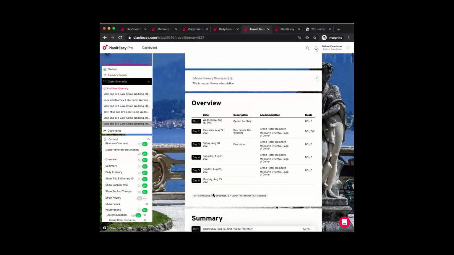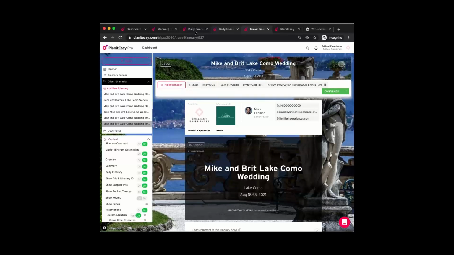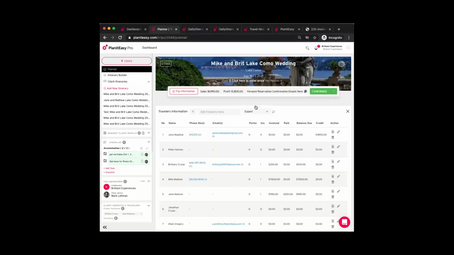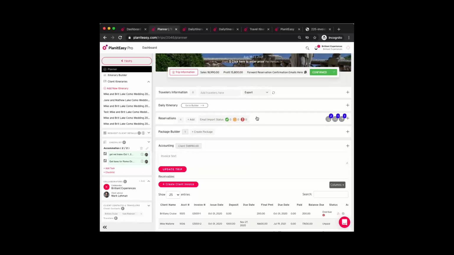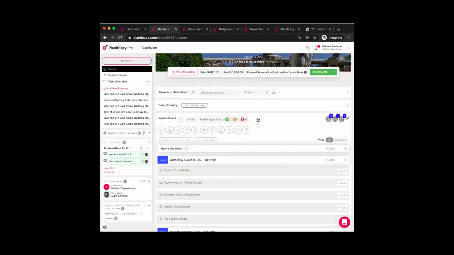So that's the client itinerary. I'm going to go back to the trip planner and show the final features. So that's the itinerary, putting in reservations. One last thing is, how can we help you get reservations in? I have a couple of ways. We have this feature here called email parsing. So if you have an email confirmation from a supplier, you can forward that to this specific email. You just click this, copy it, forward that email, and those reservation details will automatically be imported and populated into your list of reservations here.